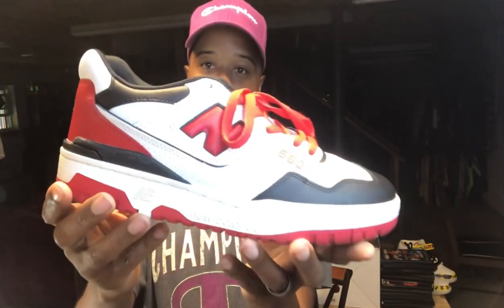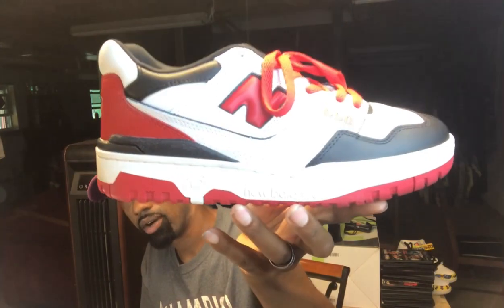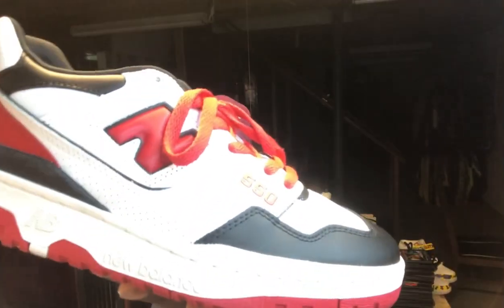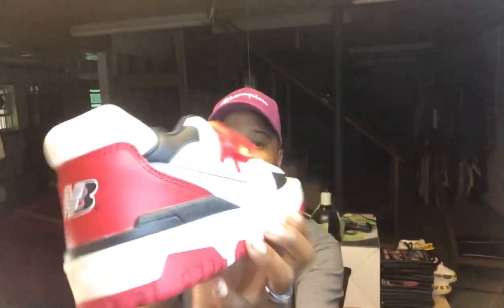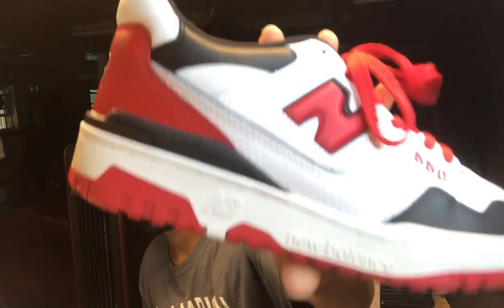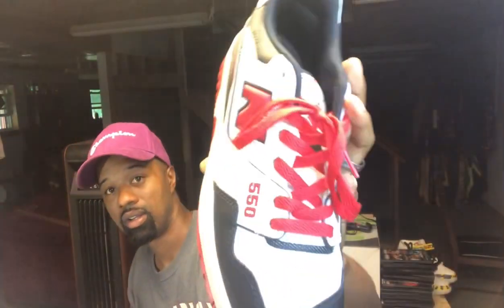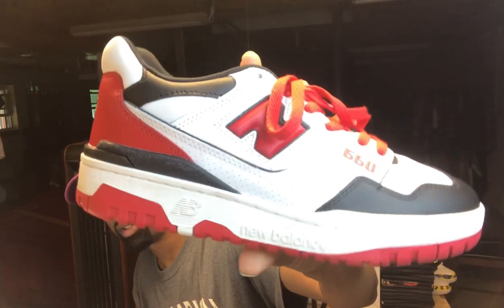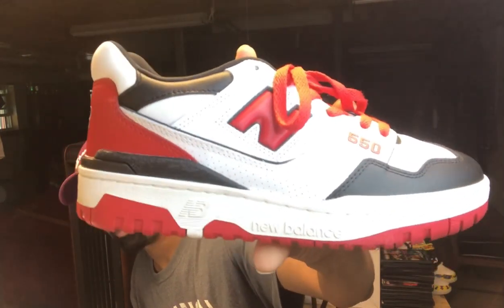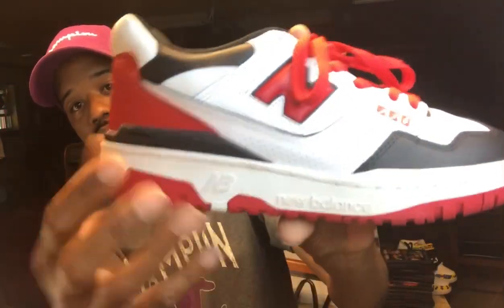Speaking of another model — the 550. When I saw this for the first time, I had to have it. I know they've got a lot of hype now and a lot of collabs, but this is a general release that I was actually able to get off newbalance.com. Nowadays that's hard to do because their website is catching traction with the rise in popularity. It has that 80s look, but they actually pulled this out of the archives. It comes from the past but it's in the present. It kind of reminds me of a Jordan 2 — a co-worker said it reminds him of a Jordan 2 and a Nike Dunk, and I said that does make sense.